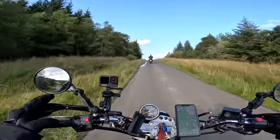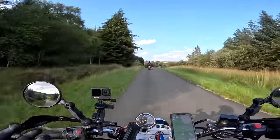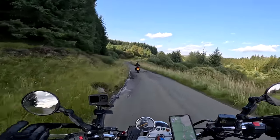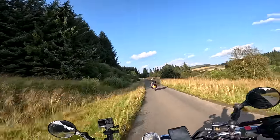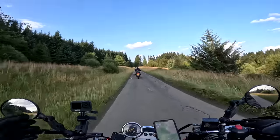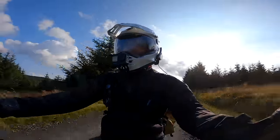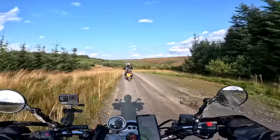And this environment is so wild and remote that it's even being considered for the reintroduction of the Eurasian lynx, which has been extinct in the UK for 1,300 years. I mean, how amazing would that be, hey? If you got osprey flying overhead, you got red squirrels in the trees and lynxes crawling between. So anyway, we've got a lot of forest to ride through and a beautiful road to do it on. So let's enjoy our final off-road ride of the trip.